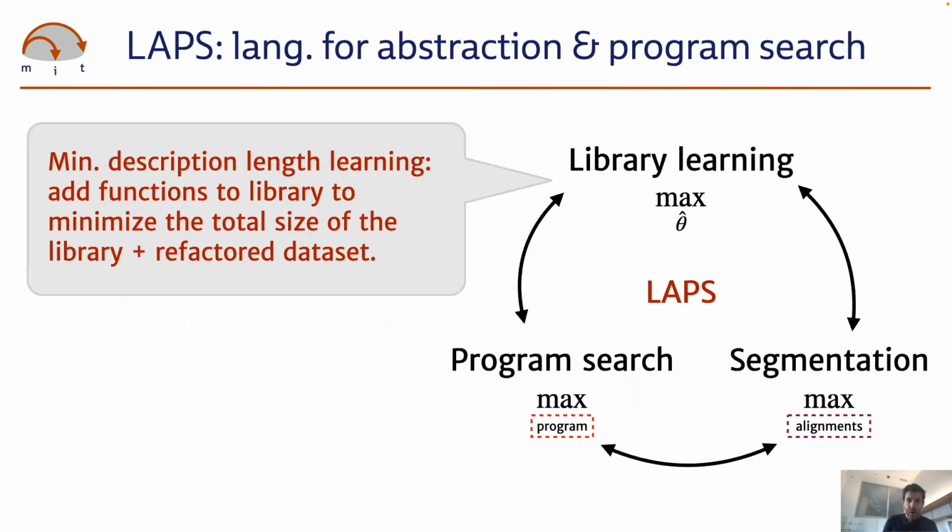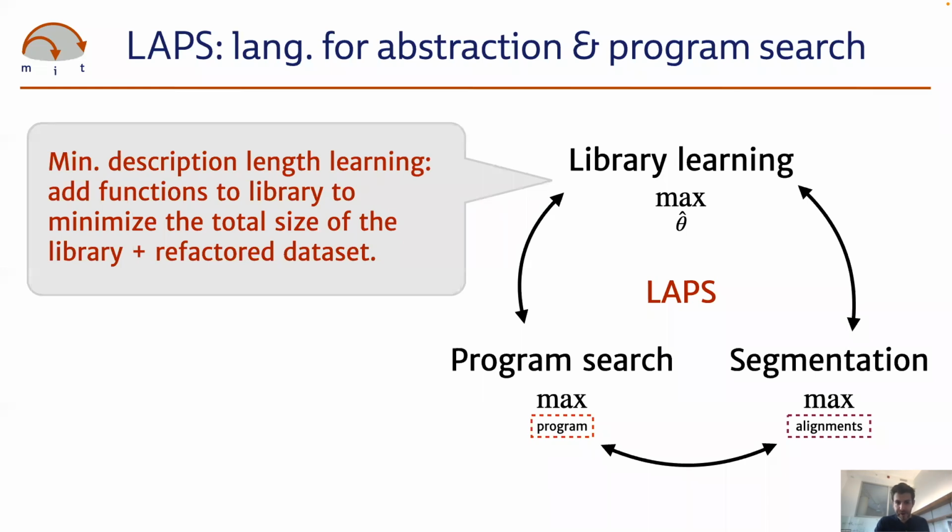In particular, when we do our learning loop, like the learning loop that we did before, the parameter update step is now going to be the interesting part of this procedure. Training this model, updating this program generator that we saw before, is going to look not like updating the weights of a neural network, but like adding extra functions to this library that it's using to generate programs from strings. And so in particular, we're going to optimize a description length objective that's going to try to find new library fragments that minimize the description length of all of the programs that we've solved and the library itself in terms of chunks of that library.